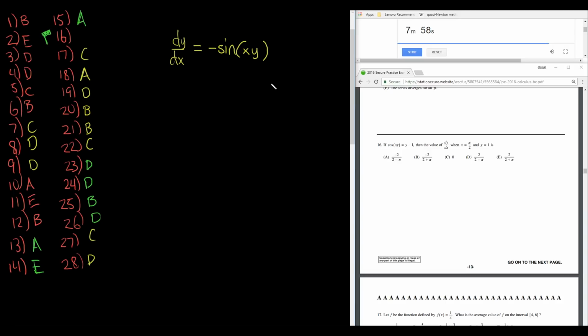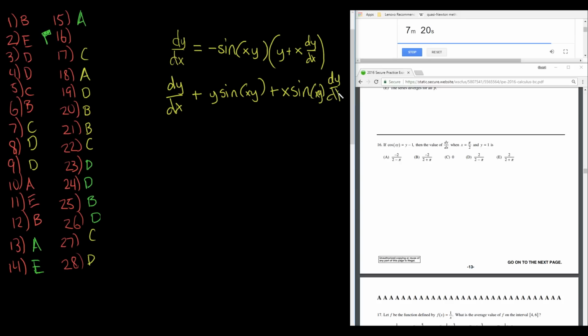Derivative of the inside is x times a function of x, so this is going to come out to the derivative of x times y. So y, and x is 1, plus the derivative of y times x. So x dy/dx. It's a product rule. That's where we messed up. Okay, so this comes out to, let's just add to both sides. So dy/dx, whoops, not that yet, plus y sine of xy, plus x sine xy dy/dx equals 0.